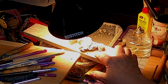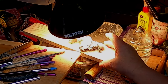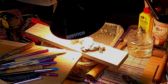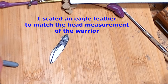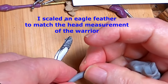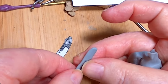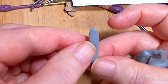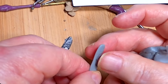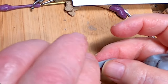All right, I've got my Super Sculpey softening up underneath my lamp. It's going to take a few minutes because it's hard. And as soon as it gets soft enough for me to work with, I'm going to make a few feathers. And this is the size of feathers that I'm going to be doing. And I've got to make this Super Sculpey be the same size. I can't make it too thin, but I've got to make it thin enough that it looks like a feather.